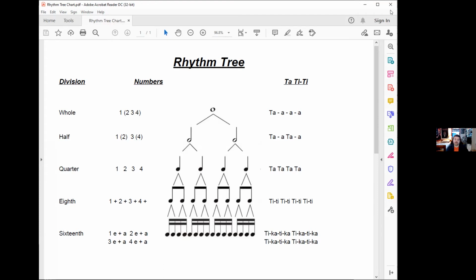you to change things like, say you're in 6/8, you could count it 1, 2, 3, 4, 5, 6, or you could count it 1 enda, 2 enda. And that's really nice and adaptable too, because it really means you can change it depending on your circumstances and depending on what you're teaching or what you're playing.